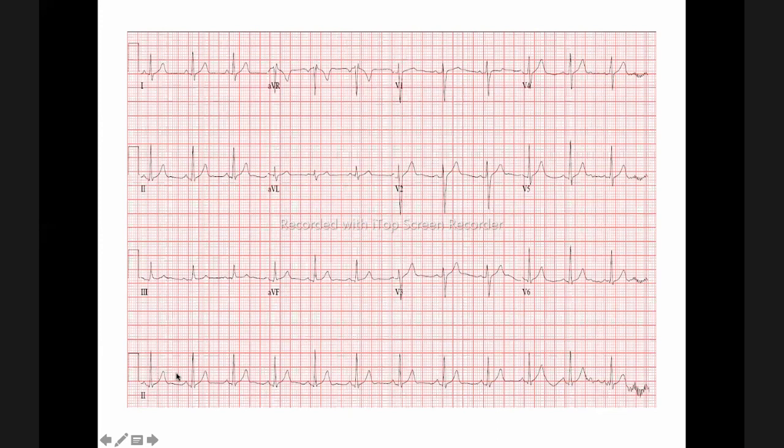What about the heart rate? What is the heart rate? I'll teach you how to measure the heart rate. There are several ways you can do that. You see between the R waves there, there are these big boxes. You count them. Then you do 300 over the number of big boxes between the R intervals. So here you have maybe one, two, three, almost four complete ones. So it would be 300 over four. That gives you a heart rate of 75 beats per minute. That is assuming that this is at standard speeds. The standard speed of an ECG is 25 millimeters per second.